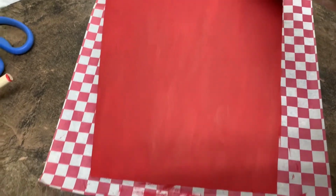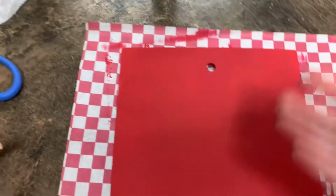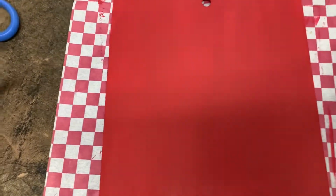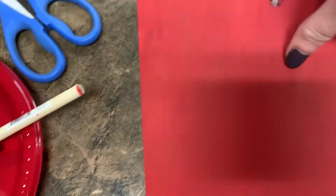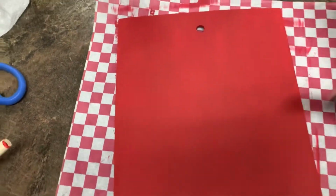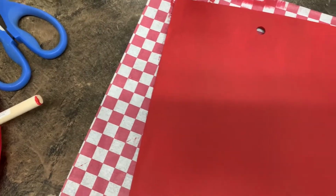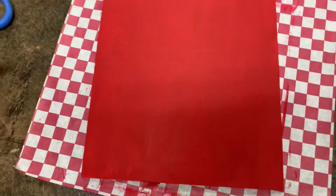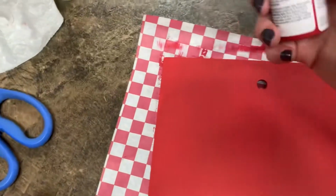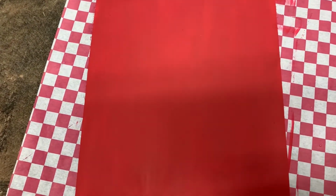I'm really happy with 3 coats. I think that looks really nice. So 3 coats of Santa Red. I couldn't find my gesso, so I didn't gesso my piece, which probably I would only need 2 coats if I had gessoed it, I would assume, but who knows. I have no idea where I put it. But this is a spur of the moment project, so I didn't feel like spending 25 minutes looking for it. So anyway, now I get to go get my design, and I'll meet you over there.